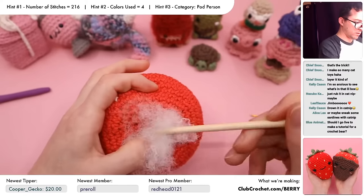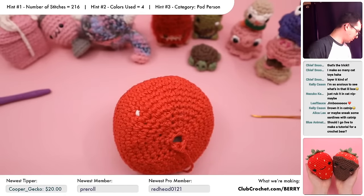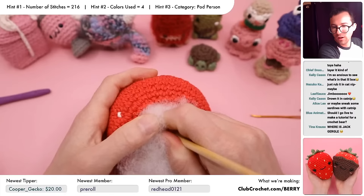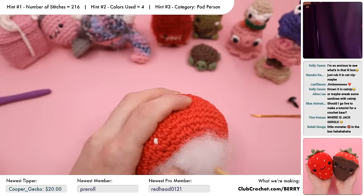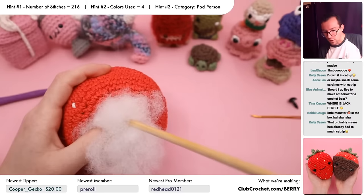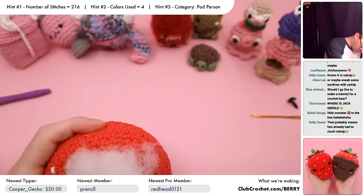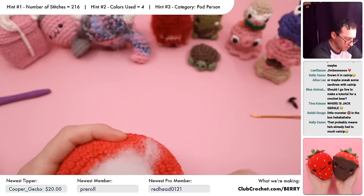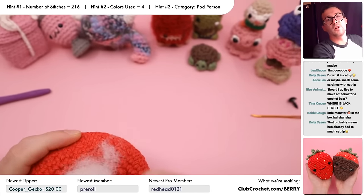More stuffing. Like a lot more, actually. Where's Jack Gurgle? Jack Gurgle is... Actually, where is Jack Gurgle? I don't know. Oh, he's in my box of stitch pieces. I put them somewhere. Where'd I put those? Oh, I think they're behind this. Yes. He's kind of hard to reach right now.